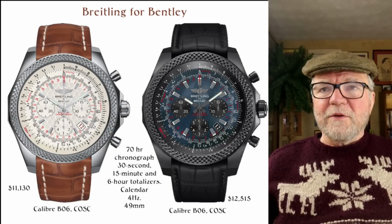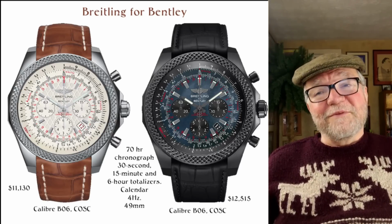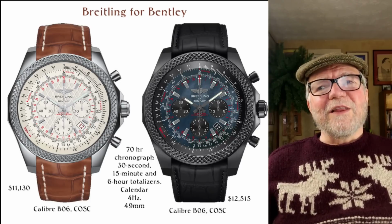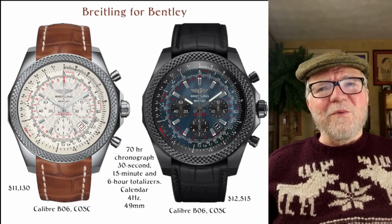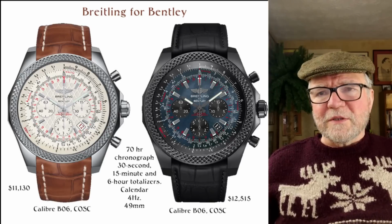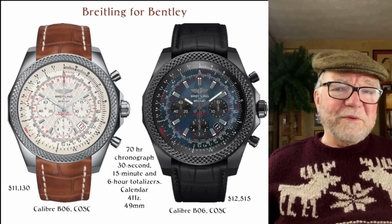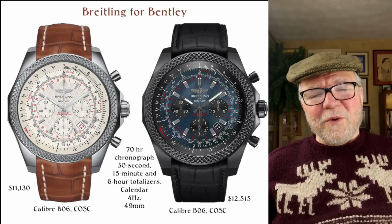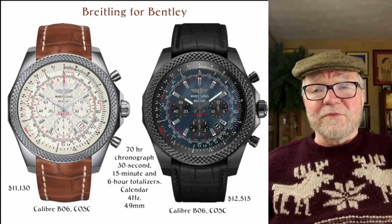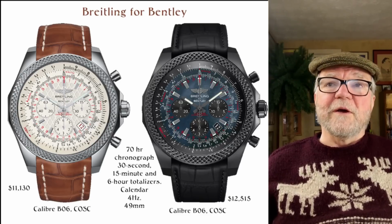And what you can do, if you go to Breitling, you can play around and choose your different bezels and so forth for it. So anyhow, this watch is sort of a lot going on there. I looked at that. I was wondering what the design was, what they had in mind in terms of what I call information design. It's a beautiful looking watch. I love to look at it, but I don't know how practical it would be, to be frank with you. Of course, we're watch collectors. We're not the most practical people on earth, really. $12,515 for the one on the right. That's a brand new one, by the way. And then $11,130 for the one on the left.